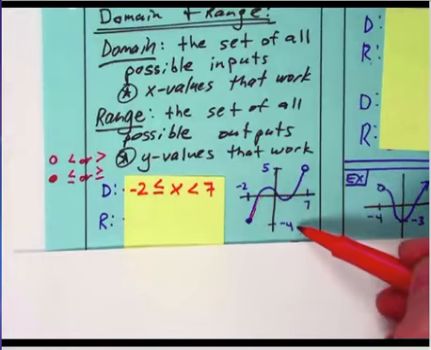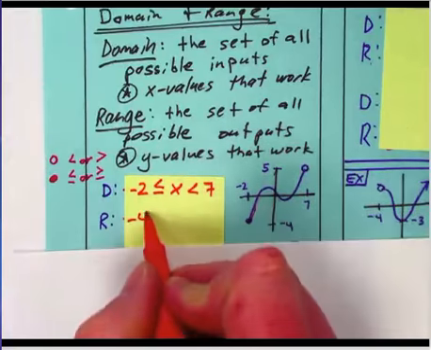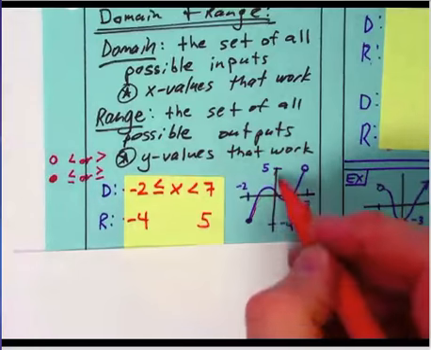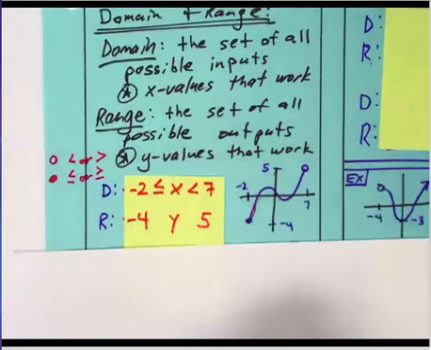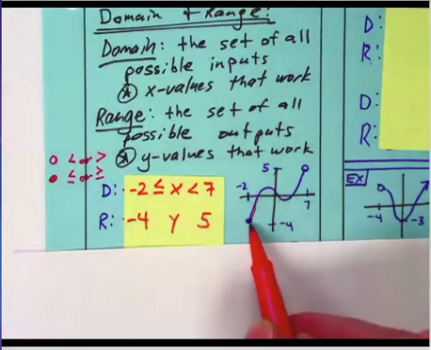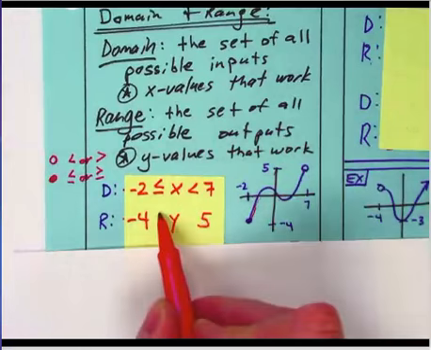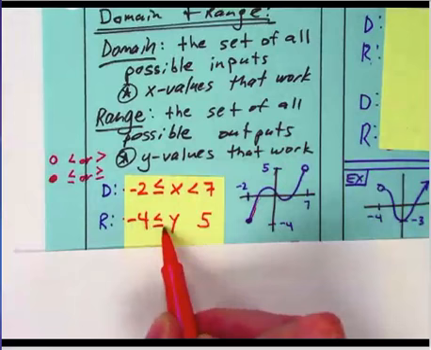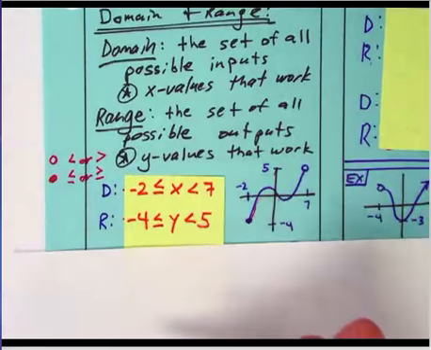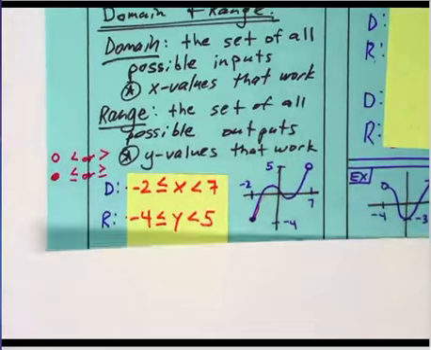The range, the lowest number is -4. Write that down first. The highest number is 5. Write that down next. What axis are you on? You're on the y-axis. Then as soon as you have that figured out, now you can figure out your values. Well, this point counts, so -4 is going to count. Therefore, -4 is less than or equal to all these y values as you're traveling up, which is then less than 5.